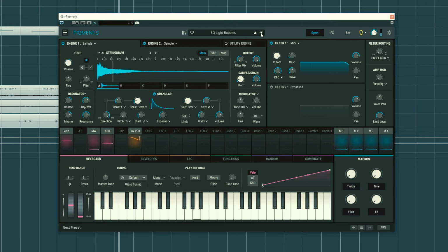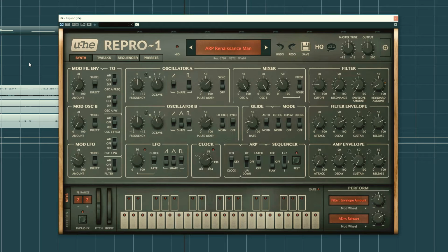The last Pigment sound. So this works both as a sequence and an arp. Nice and squirrely. Okay, so let's move on to some slightly more familiar ground, which is Repro 1. All your Pro 1 loveliness.